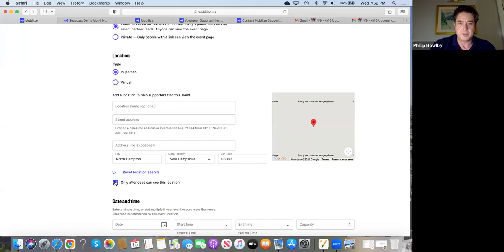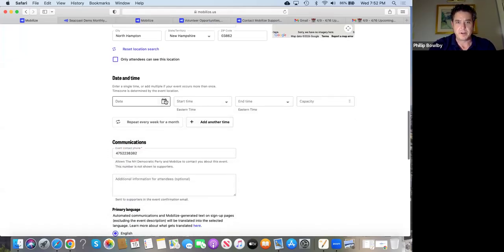If you want to be especially cautious, you can just leave the town in question, and then it will be incumbent upon you as the event organizer to provide location details to those who sign up. So once you have duly vetted them and ensured that you would like to have them in the mix, please do share that information. Otherwise, they will come calling to the political team, wondering what on earth they should do.